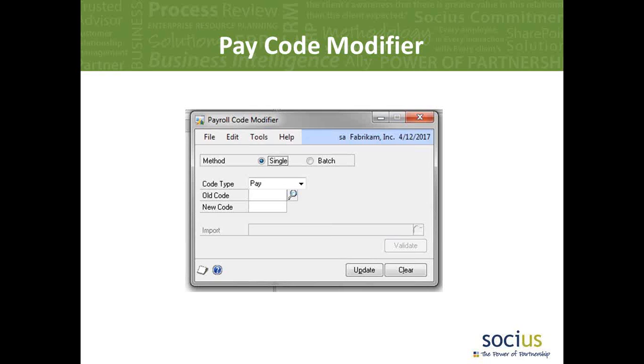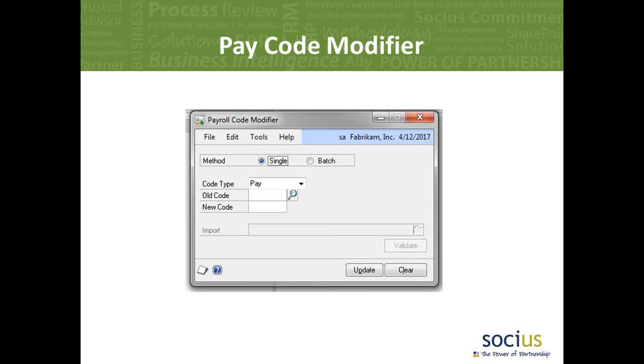So for Microsoft Dynamics GP 2013, it will make a check to make sure that the code is not in existence. If it is, it will say that it's already created and that you would have to use something else. And then make the change if it's available.